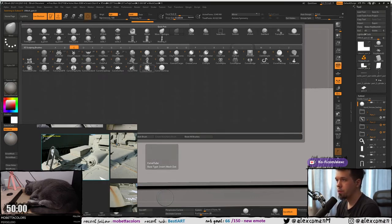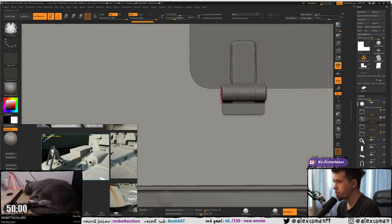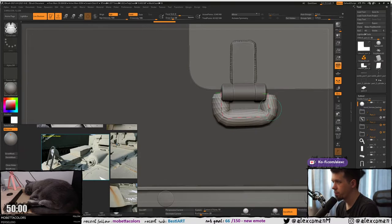The curve tool. He's gonna be a big boy. That's good enough.